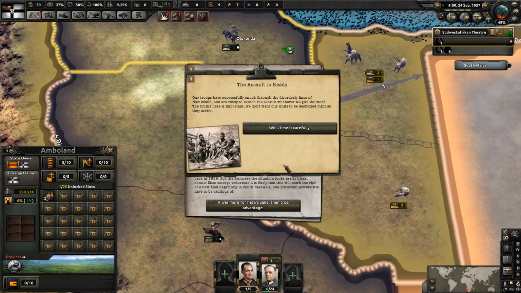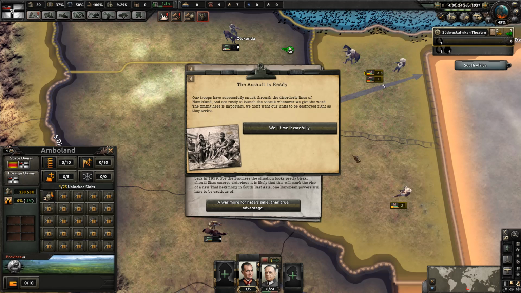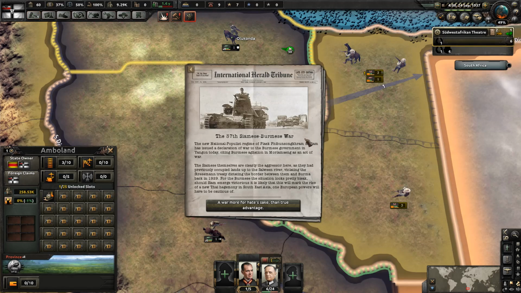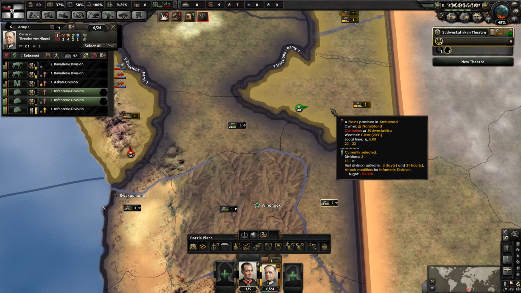We just took their capital anyway, but the assault is ready. Our troops have successfully snuck through the disorderly lines of Namibland and are ready to launch the assault whenever we get the word. The timing here is important. We don't want our units to be destroyed right as they arrive. So this gives me political power and base war support, so that's the important thing. And Siam and Burmese are at war now.